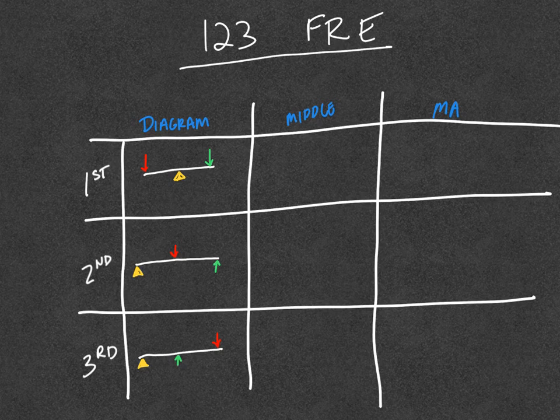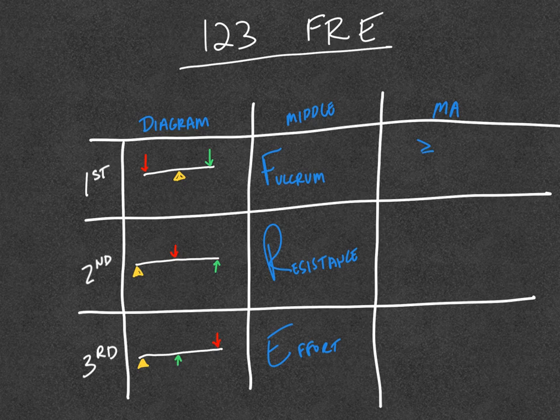I have a quick mnemonic device here for remembering the three levers. I've drawn them out as listed. If we note what's in the middle, in the first-class lever, we have the fulcrum in the middle. So 1, F. In the second-class lever, what's in the middle? That's our resistance. So 2, R. And if we look at our third-class lever, what's in the middle? That's our effort force, so 3, E. So my mnemonic device is 1, 2, 3, free. You should be able to remember them.